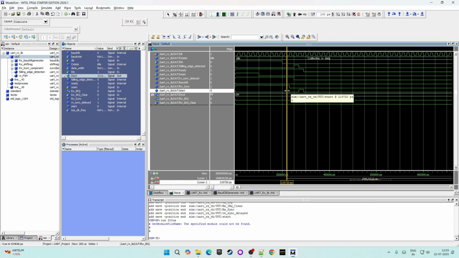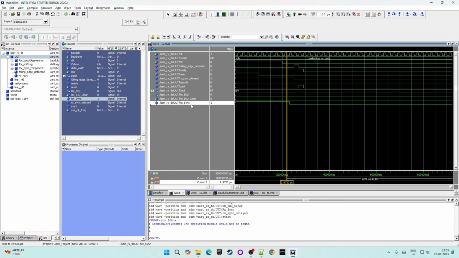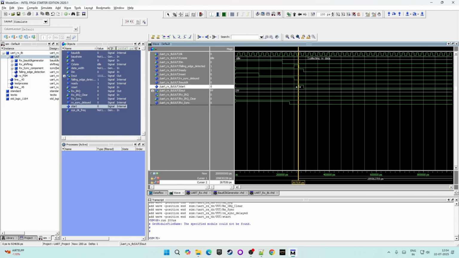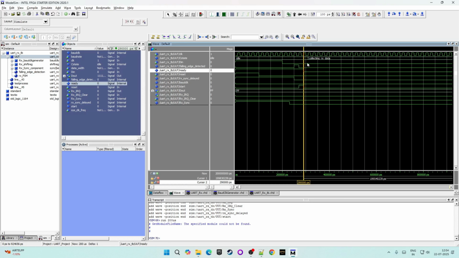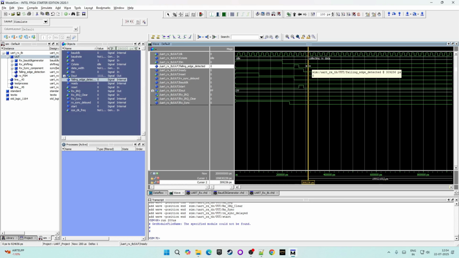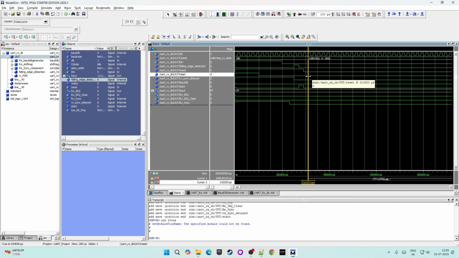So that is good. Now we are expecting to receive the start bit at this RX_sync. So we are getting this start bit here at this point. Okay, so that is good. For the next rising edge, we have the ready signal, so that is good, 1 again. Now the start signal is triggered here. So when this start pulse is given, we move to the collecting RX data state after this transaction. So that was causing the problem. So now we are waiting for one more clock cycle to move from idle to the collecting RX data state. So this is improved.